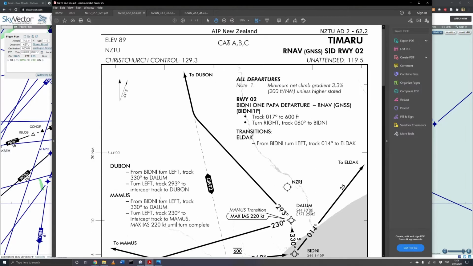So it tells us that for all departures, it's a minimum net climb gradient of 3.3%, which is 200 feet per nautical mile, unless higher stated, and that is standard minimum. So generally that's what you expect on all departures, 200 feet per nautical mile. Runway 02, Bidney 1 Papa departure. It's an RNAV GNSS departure, so we can program that into our FMS.